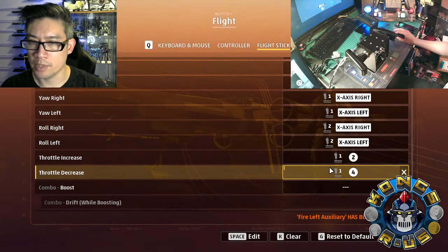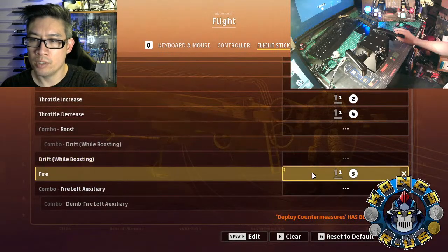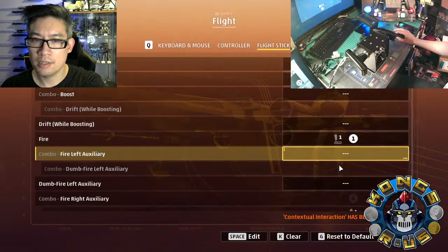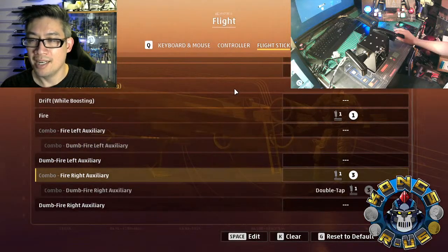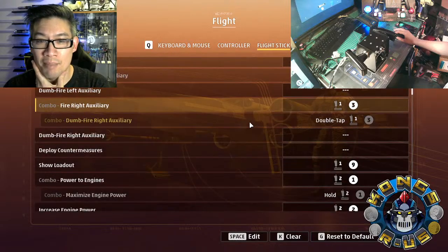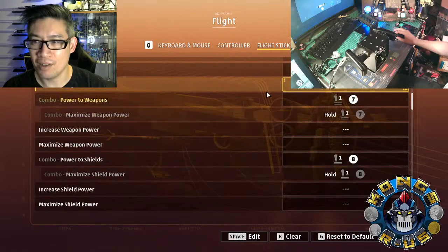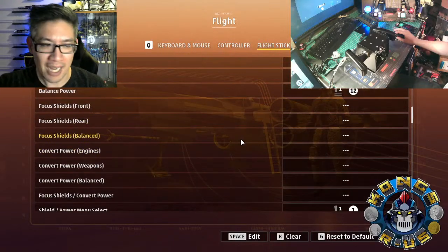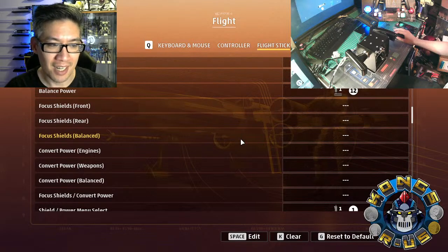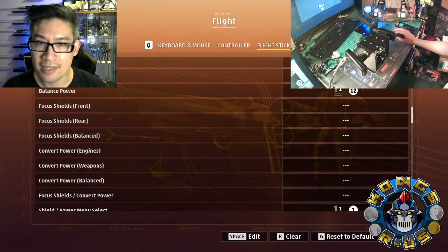We'll do throttle increase with the top left. And then we'll do main fire. Oh, I want the bottom trigger to be fire. And then we'll do a right trigger. So this is a game that really could use all the buttons. This is why I wanted to set up all the buttons, because you have all these different commands and inputs, like increase shield power and focus. Having a control panel like this would be really handy. So that's the only bad thing.